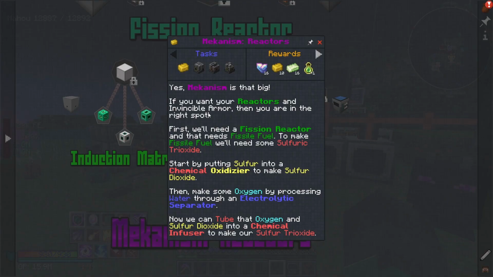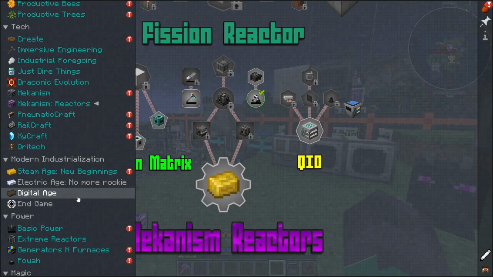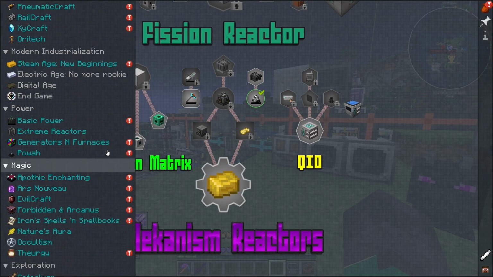First, you'll need a fission reactor, and that needs fissile fuel. To make fissile fuel, you'll need some sulfur trioxide. Start by putting sulfur into a chemical oxidizer to make sulfur dioxide. Then make some oxygen by processing water through an electrolytic separator. Now we can tube that oxygen and sulfur dioxide into a chemical infuser to make our sulfur trioxide. So we're very specifically going to need the Mekanism types for this, I believe.